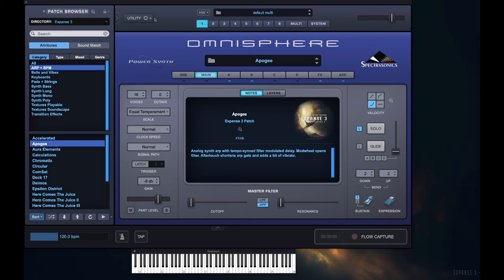So we have 100 sounds to play with, so I'm not going to go through all of them. What we're going to do is the usual thing of just picking a selection just to get the feel of what this library sounds like. So let's dive into some arps and sequences, and we'll start with Apogee.